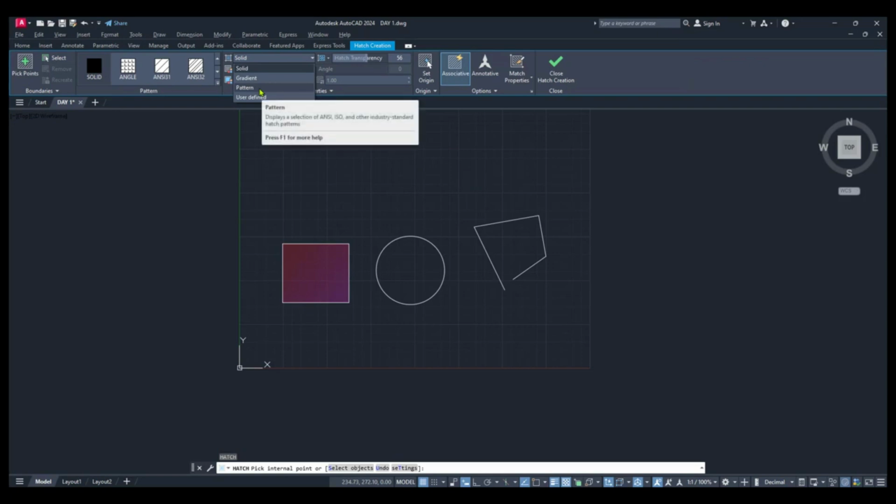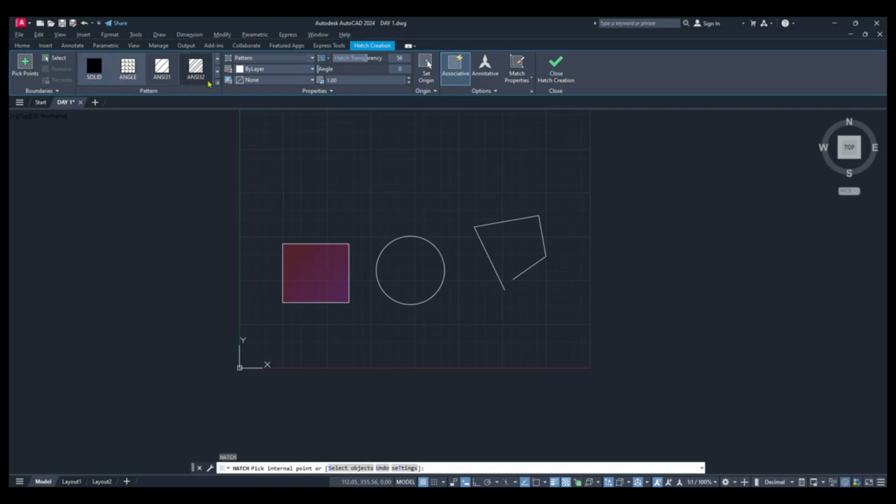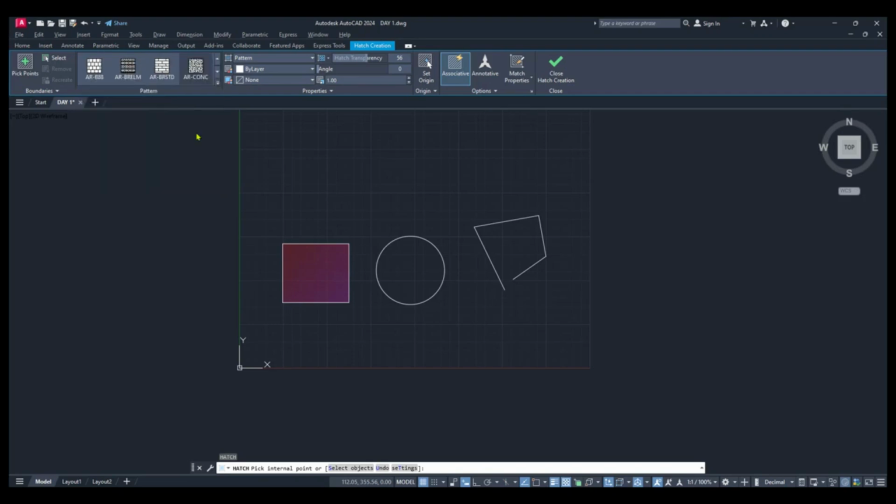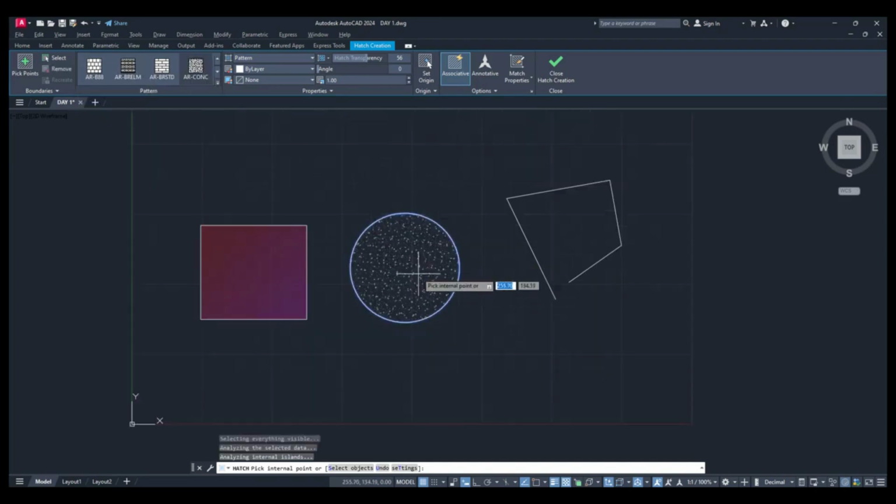Next in the hatch option, we have the third method, that is pattern. Pattern is very important for civil engineers and architects. It is used to show the material detailing, whether that part is made up of concrete, brick or any other material. Click on the pattern. Once you click, here you will have different types of patterns by default. Expand this arrow to get more patterns, and then depending on the requirement, whether that part is made up of concrete or brick, select that particular hatch pattern and apply.